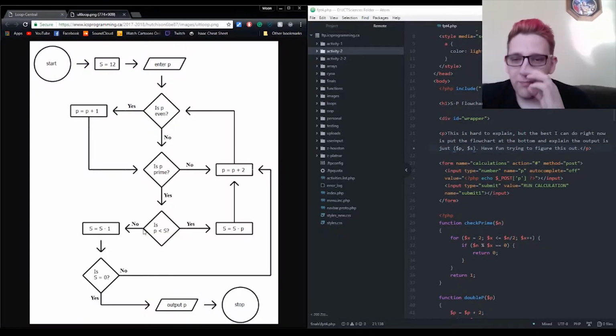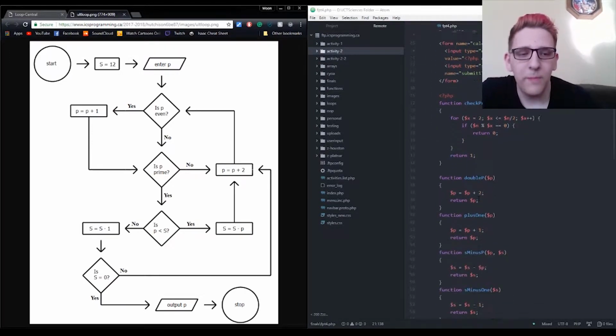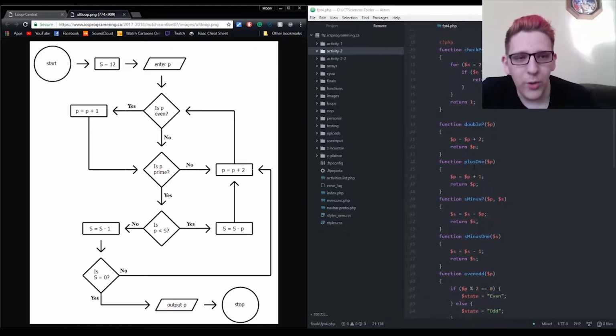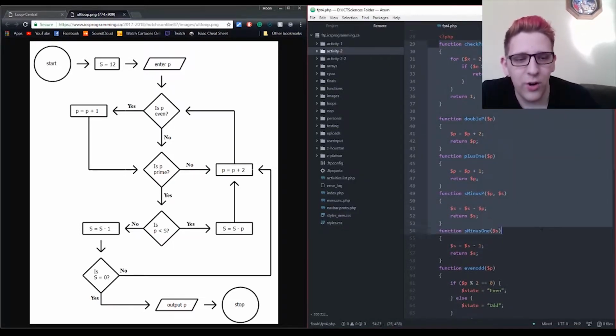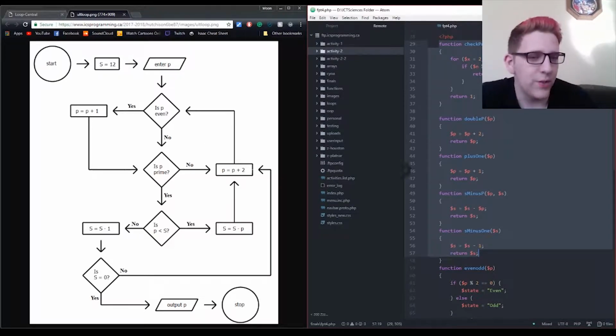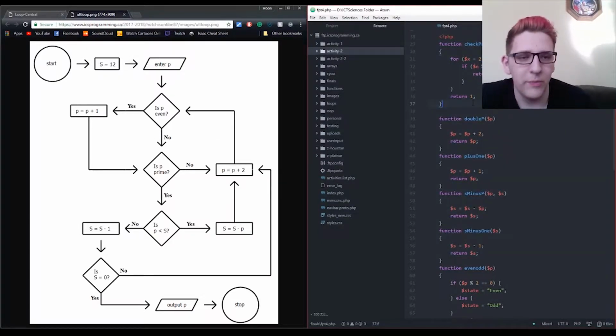So let's start breaking it down to a loop, something we can work with. The way I do it is I just created a list of functions that are all going to be doing certain things on this flowchart. That way I can return them, and I only have the functions to work with.